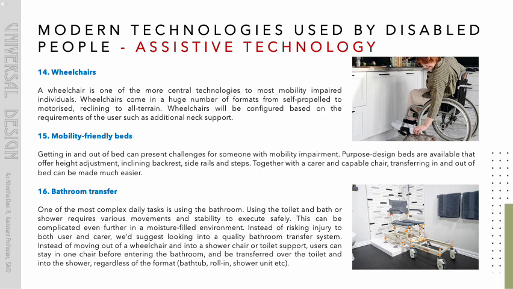16. Bathroom transfer. One of the most complex daily tasks is using the bathroom. Using the toilet and bath or shower requires various movements and stability to execute safely. This can be complicated even further in a moisture-filled environment. Instead of risking injury to both user and carer, we'd suggest looking into a quality bathroom transfer.